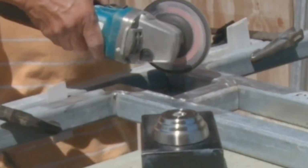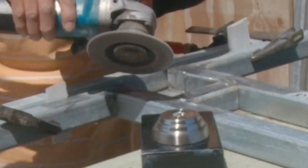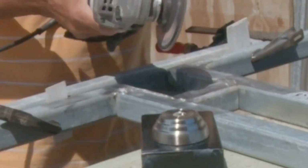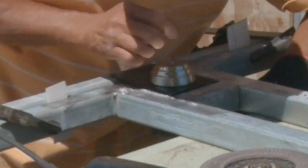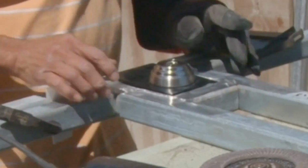Now, in order for this to fit properly, I had to grind down a little part of the weld that I placed inside, right there, and then after that, place this nice and oh yeah, perfect fit. Well, this is not what we will be dealing with today. We will be placing the frame in the entrance.